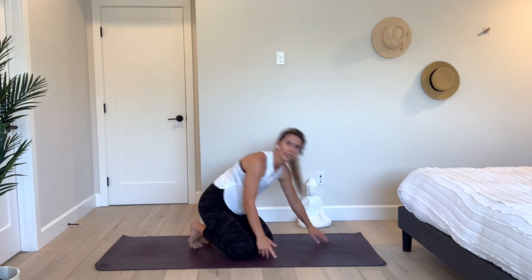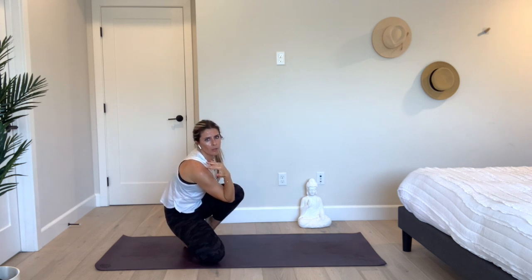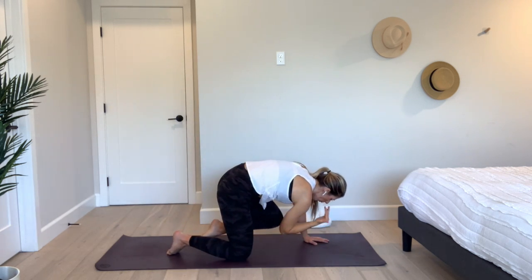Do this again. Take an inhale, lift up. Exhale, pull knee to elbow, join them together. One more breath here. And knee goes to meet your elbow.